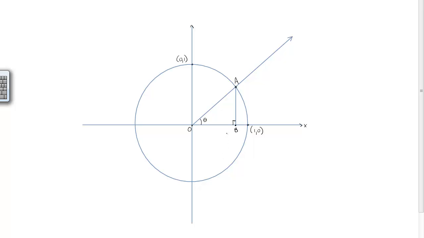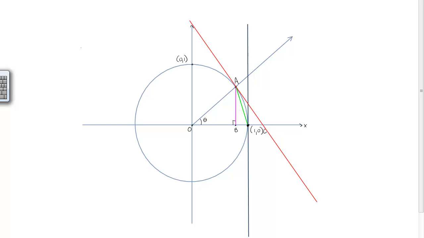Let's see, what else do I want? Oh, you know what I'll do? I'll draw a chord that connects A to this point right here. I'll call this point C. So the point (1, 0), I'm just going to call C in this problem. There's probably a bunch of other things I could draw here. You know what I think I will? I'll draw a couple tangent lines to this curve, and I'll draw those in red. There we go. I went a little color crazy there. Sorry about that, but because this is such a fun proof to do, I just want to get really crazy with the colors there.